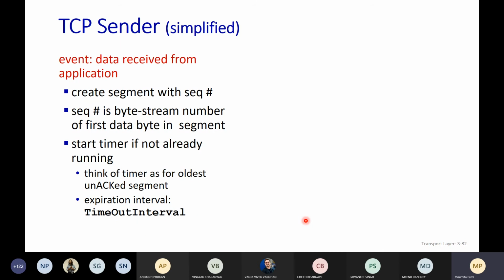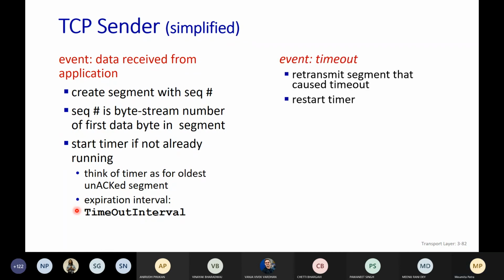When transmitting the segment, the corresponding timer has to be started, if it is not already running. Think of the timer as being for the oldest unacknowledged segment. The expiration interval is known as the timeout interval.